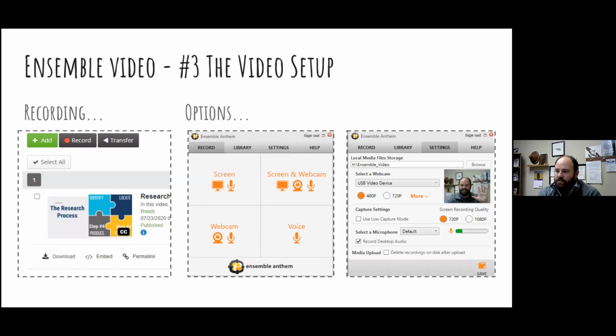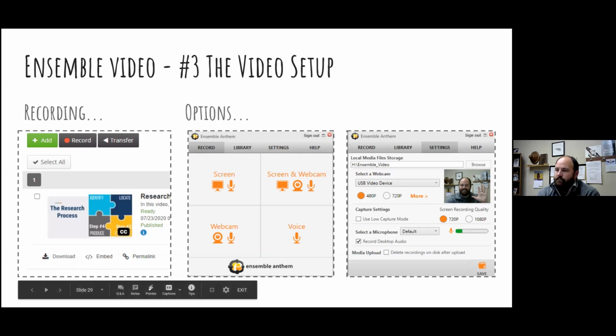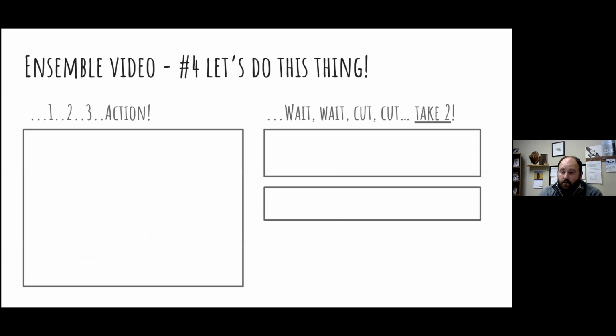Under the settings, you can change quite a bit more. Choose what device you're using. If you want the quality of this video to be higher, instead of 480 pixels, maybe it's a larger 720 or other options. You can also create smaller video capacity so it's not as large to store, right? It doesn't create as many gigabytes of information, but you still have a good quality video. Where you're recording from, etc. And of course, you can save these features. Then once you're ready to record, you go to the next step.